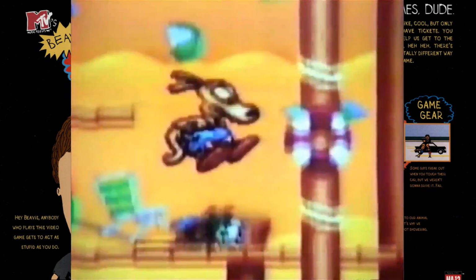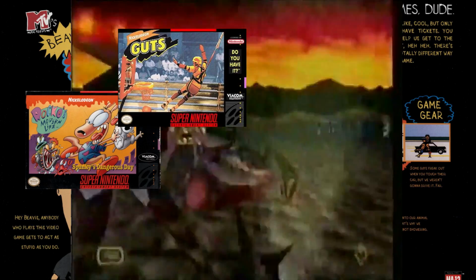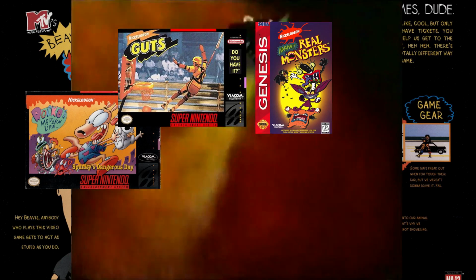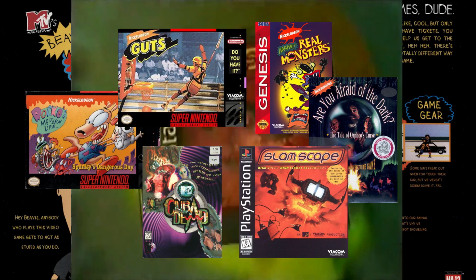Most of their releases were based on MTV and Nickelodeon shows, Beavis and Butt-Head, obviously, but also Rocko's Modern Life, Guts, Ah Real Monsters, and even a CD-ROM adventure game based on Are You Afraid of the Dark? Oddly, they also published a couple of games, Club Dead and Slamscape, that had MTV branding but were not based on actual programming.